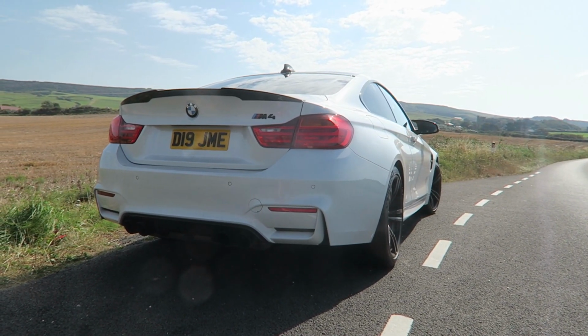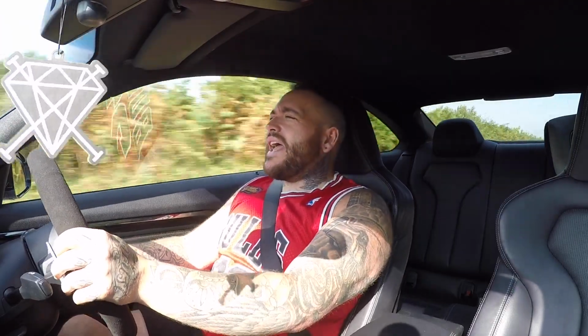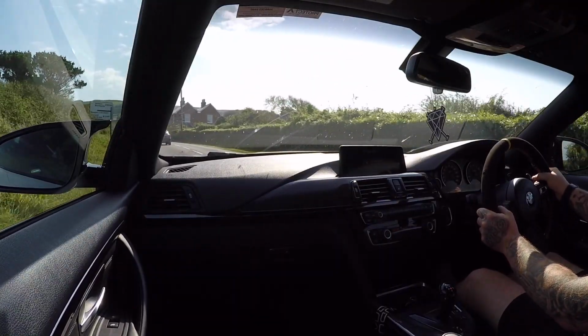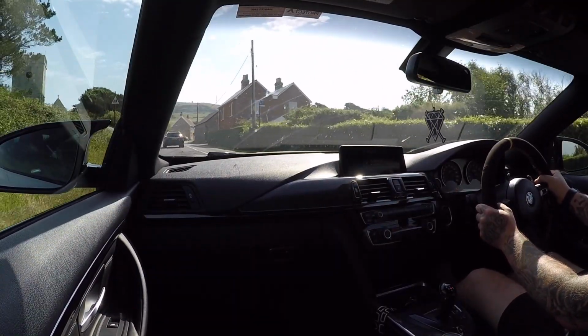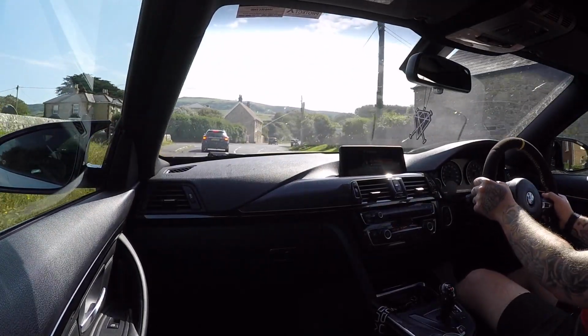And the idea was always to get an AMG or an M car, and after this I do genuinely want to try an AMG car. I think they're a lot more expensive than M cars, I feel. For a C63, E63 of the same generation, 15, 16, 17 plates, say, they're a lot more money than these. So I thought this time round I really wanted to go for one of these, and I know I'm going to circle back and say that a lot of people on social media have these cars. It is for good reason.